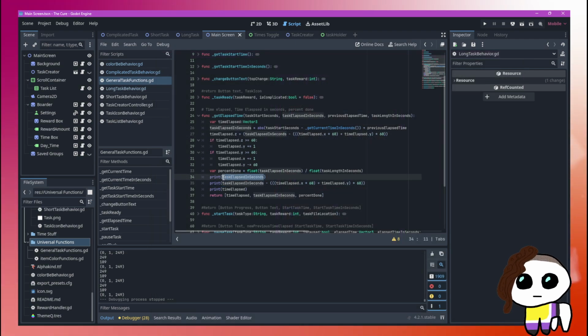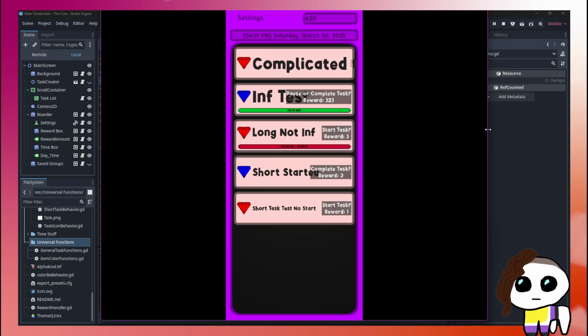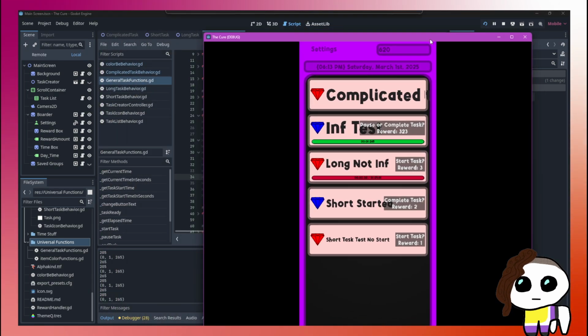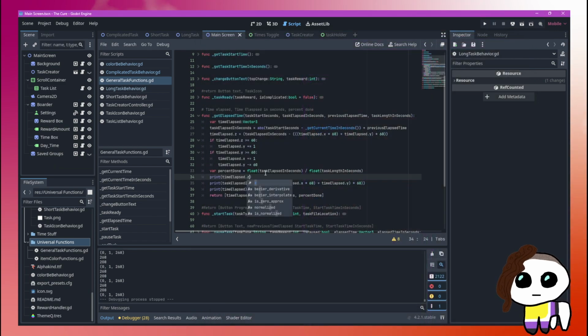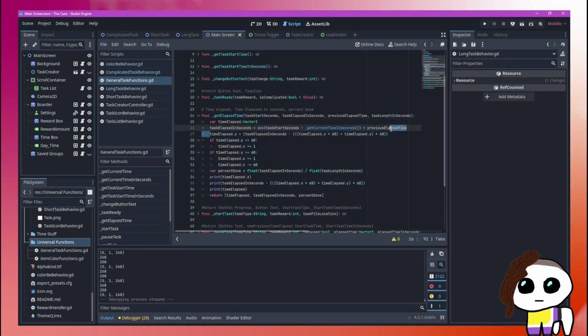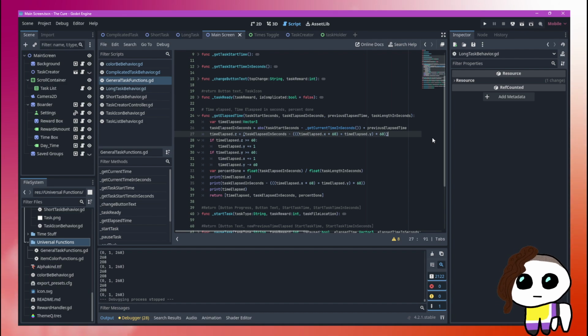Okay, instead of task time elapsed in seconds, elapsed dot set. Why is that one not changing? Is that not fixing itself? Yeah, that one is 6. What? Time elapsed in set is equal to this equation. Why is that equation not changing anything? What? This feels like something's being weird just to be weird.